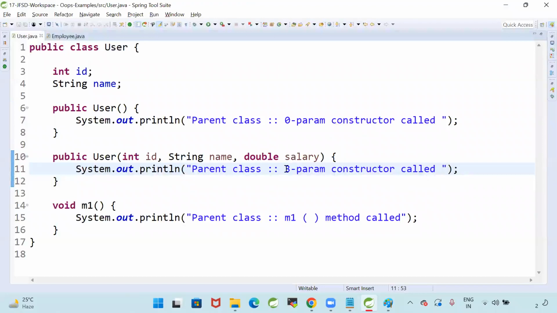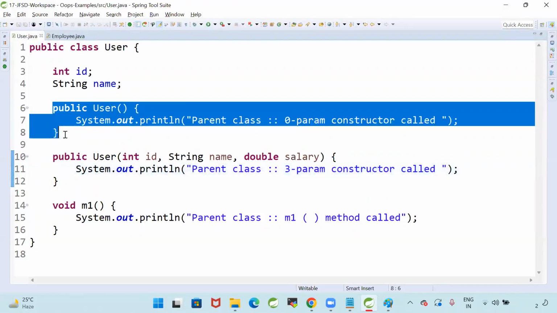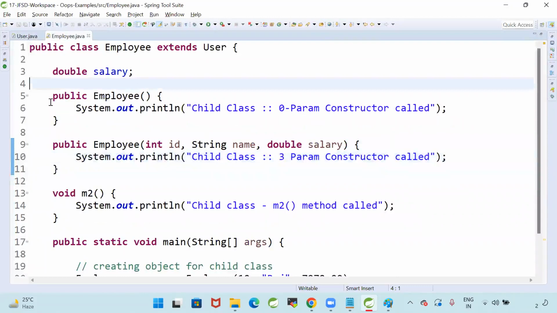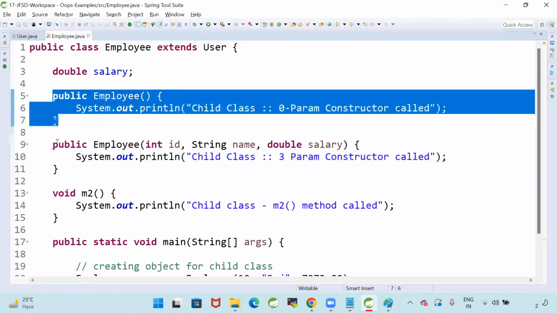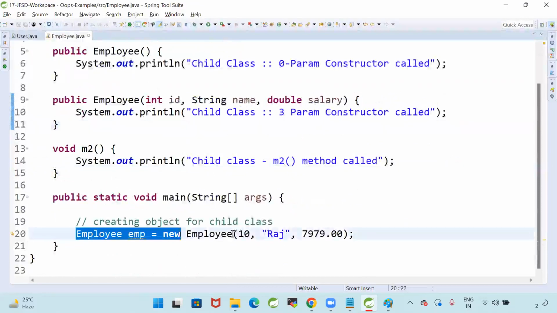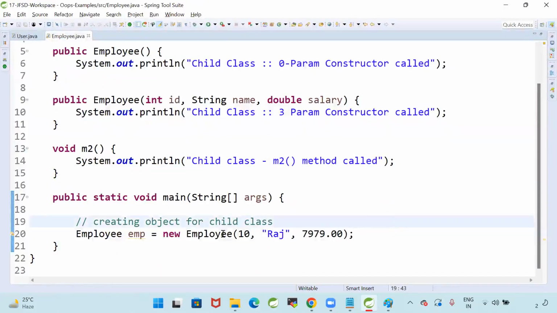Got it? Now guys, listen. The parent class is having a 0 param constructor and a parameterized constructor. The child class also has a 0 param constructor and a parameterized constructor. Which class object am I creating? Child class object by using the parameterized constructor. See the behavior now.